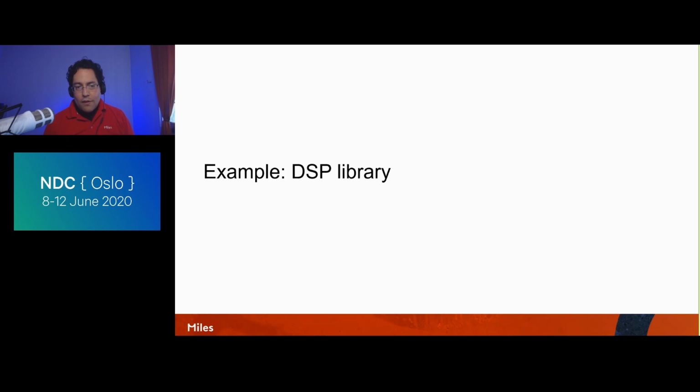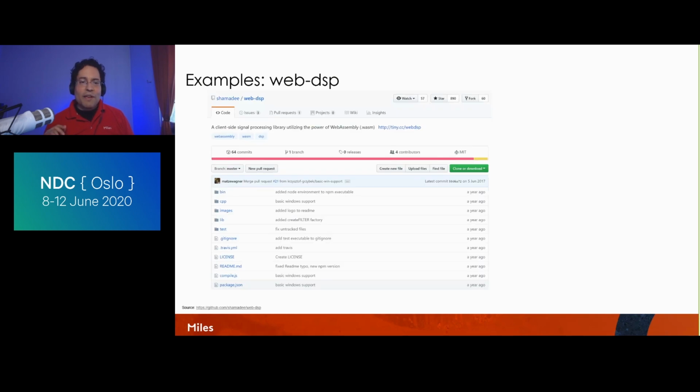Here's an example of some people who already had a C library with some transformations for image and video transforms. It's called WebDSP. And then they used WebAssembly in order to be able to run this on the web.